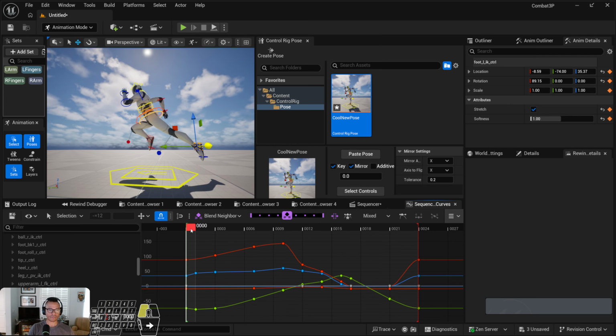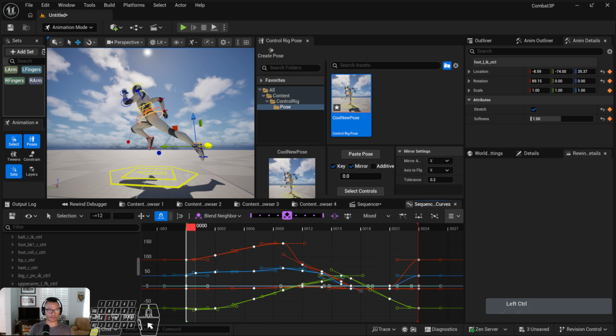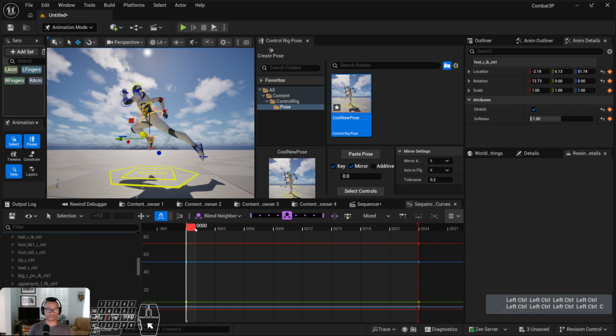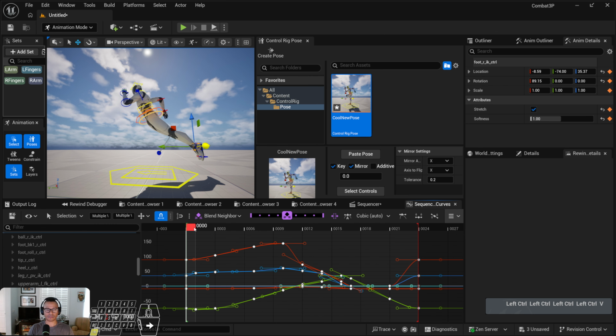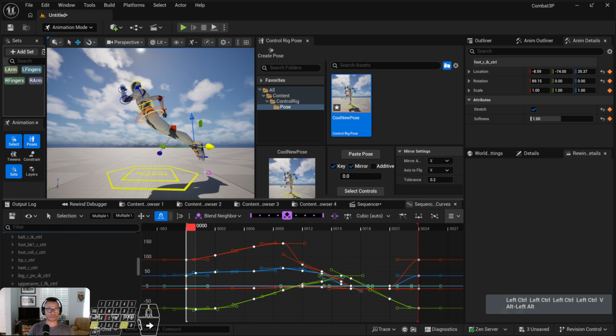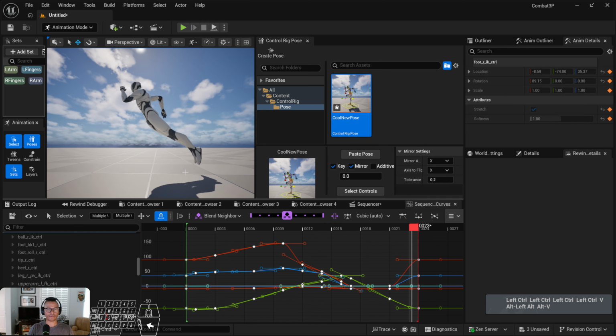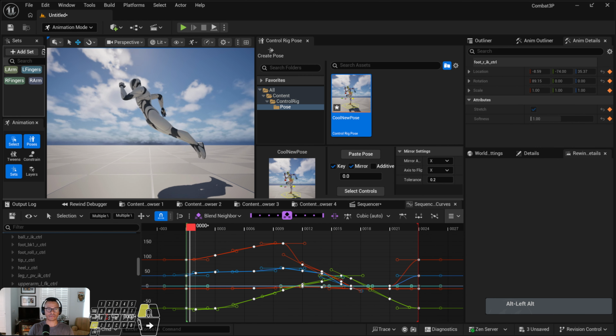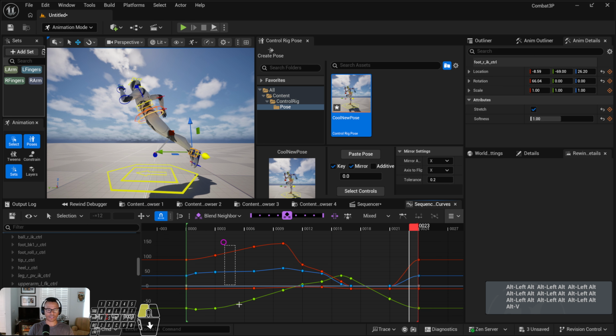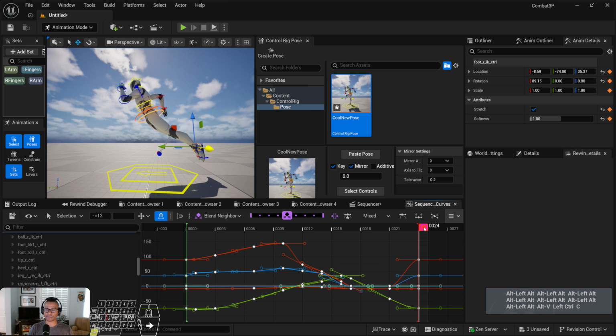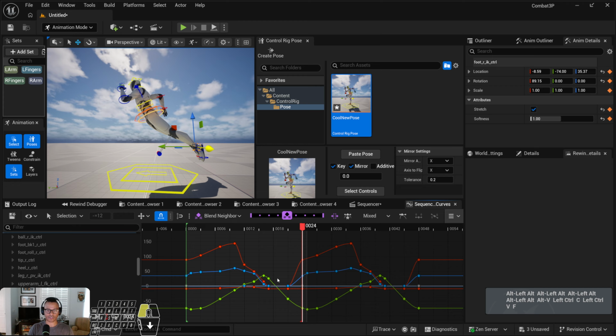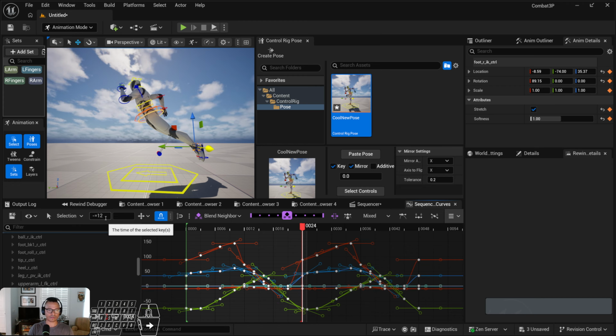So if we just come here and select this again, because this is just one control, we can copy the curves, come to our other object, paste those curves, then we've got our animation pasted. Same thing, we want to copy those curves, paste them at the end, just because for the cycle, we'll need to offset it.